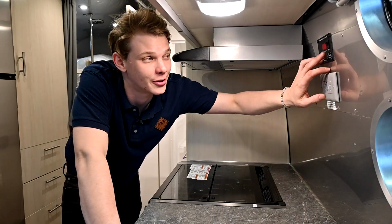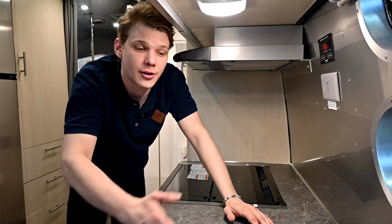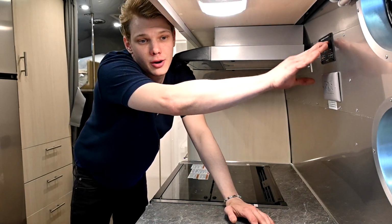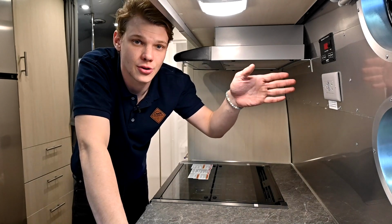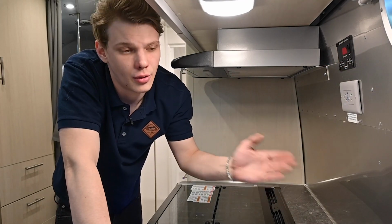A helpful tip for you is when you're not utilizing your pump, actually turn the switch off. Typically, you get to the campground and if you don't have that water supply at the campground or wherever you might be staying, you'd turn your switch on and you'd utilize the water as you need it throughout the day and just have your switch on with your pump running for you whenever you need it. It actually will save you a little bit of voltage if you shut this off and only turn it on as you need it.